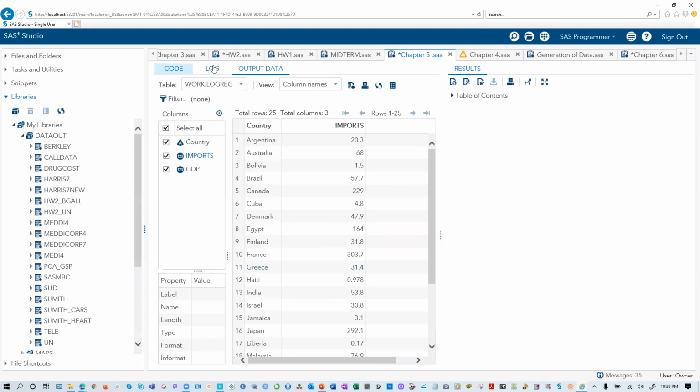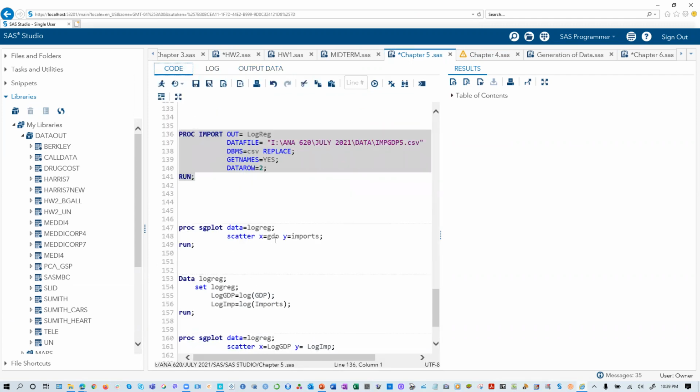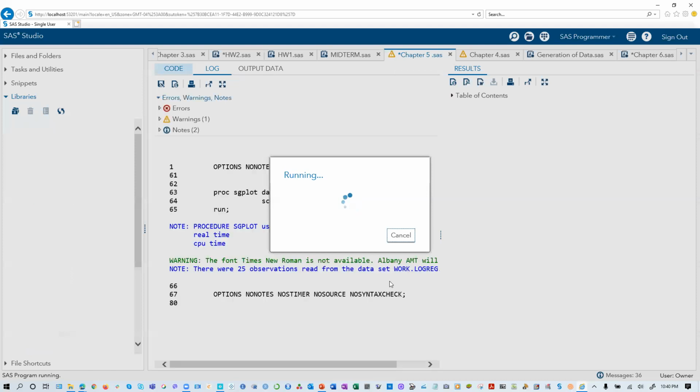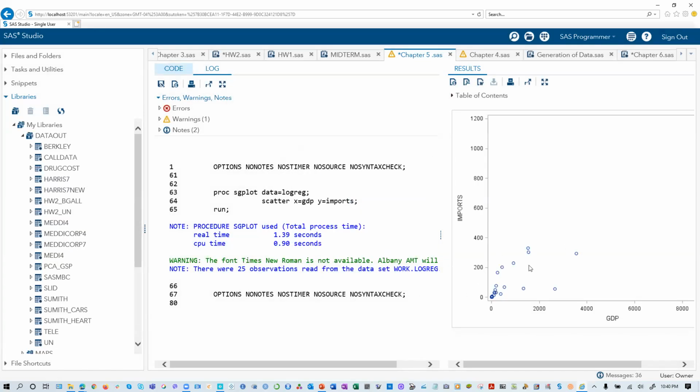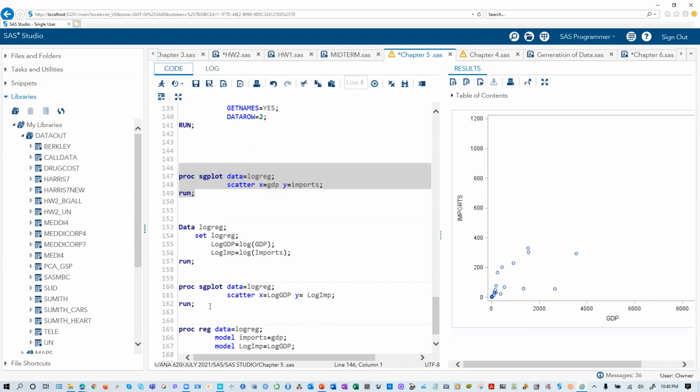Okay, let's do the plot for that GDP. See, imports versus GDP scatter plot. Look at that, this has been expanded in this way and this way, both ways, not one way. It's clustered somewhere here. That's why we're going to take the log on both sides. I'm going to set that one earlier and put this one: set to log rate. Get the data, do this one, set it to log rate again. What I did was get the log on GDP, log on imports. And I'm going to run this one.